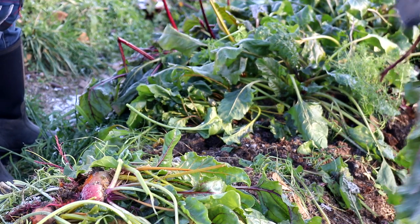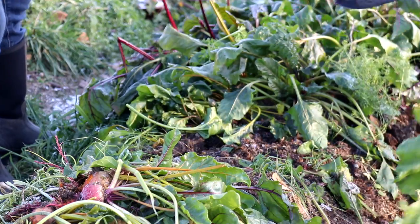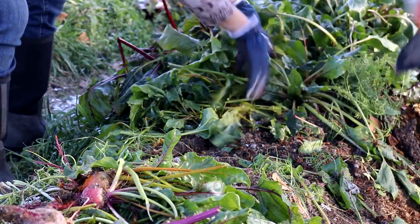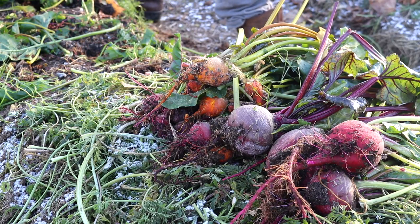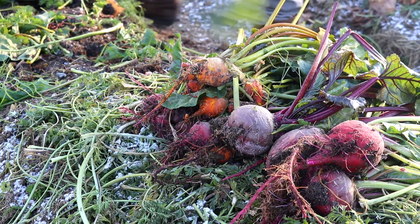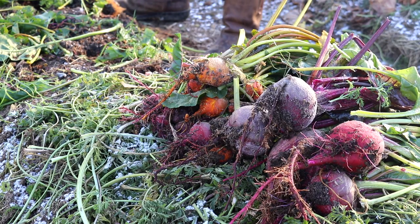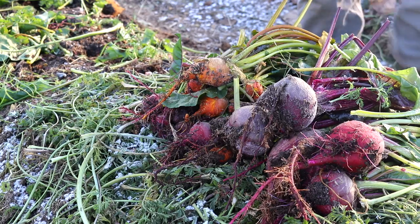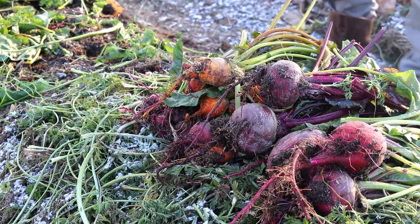Oh, my beet, baby boy. See how they kind of went fat? Yeah. Big beet. I can not eat that whole thing. Hey, that one looks like it got frozen right there. So why is it flat? Did it? I don't think so. Why does it look all like that? All like what? Ripply. Oh, is that just how it looks? Yeah, one of them looks like that over there too. I don't know.